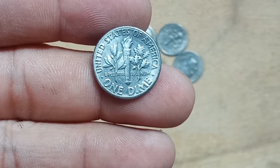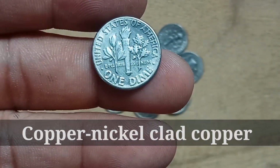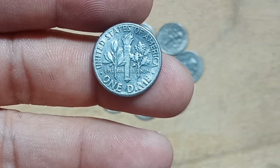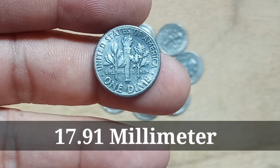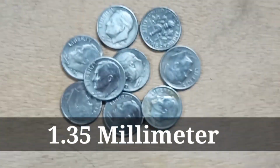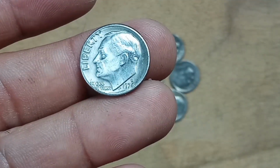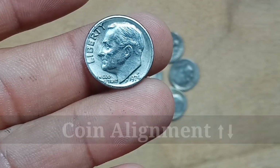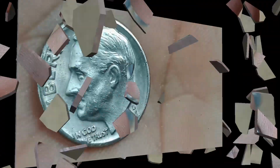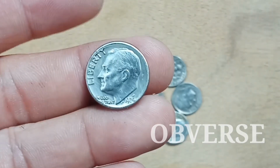1785 to date. Composition of this 1 dime Roosevelt is copper to nickel, clad copper. Weight is 2.268 grams. Diameter is 17.91 millimeter. Thickness is 1.35 millimeter. Shape of this dime coin is round. Orientation is coin alignment. And references is KM number 195A, Sean number 197A. Its number is 53.